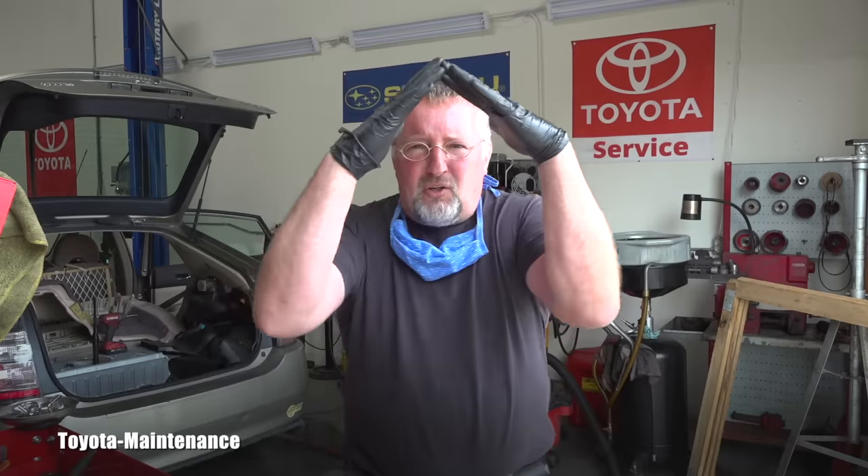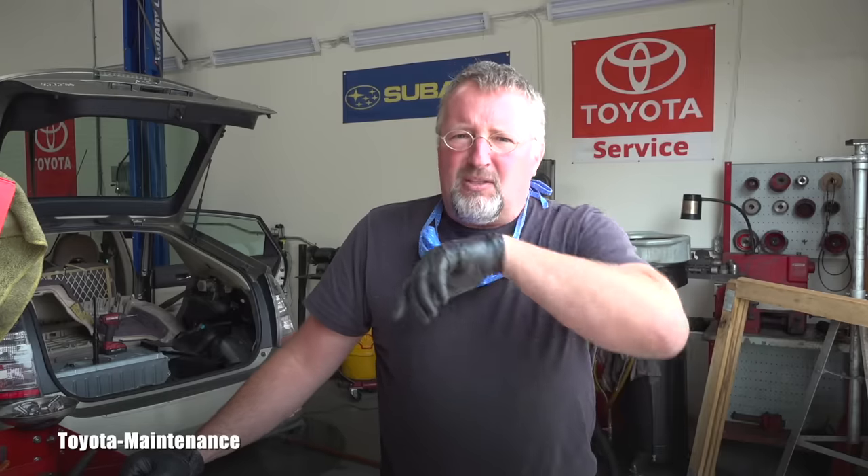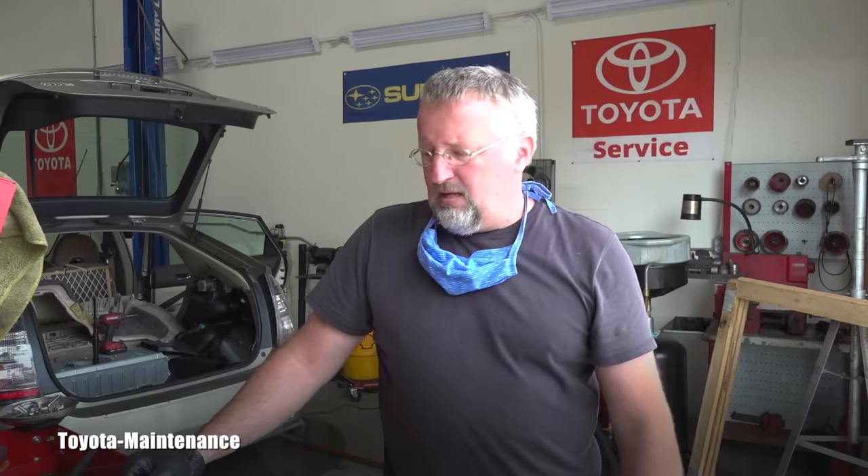In many past cases, owners got the triangle of death and these codes and service stations just swapped the battery out for a new one. But you have to pay attention to details. This was clearly about high temperature overheating and the cooling fan was completely plugged. If you have these codes, don't panic about losing four grand — start with the basics. Make sure the ducts aren't plugged and the whole system is cooling the hybrid battery correctly.